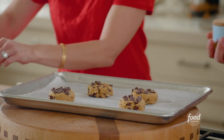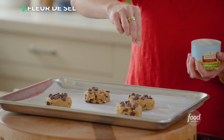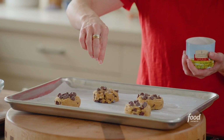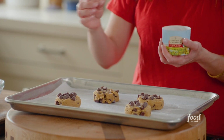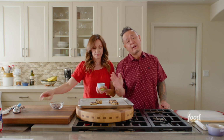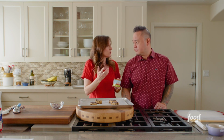Then we're just going to sprinkle the tops with a little bit of flaked sea salt. We like a little salty with our sweet. I think all desserts need a little bit of salt to balance them out. I wouldn't put it in whipped cream, but any baked goods really need a little bit of salt. I like that sweet and savory battle in my cookies. This is just a flake sea salt, but if you don't have it, you'd be fine with a little bit of kosher salt as well. I like the large flake, but kosher salt works perfectly.